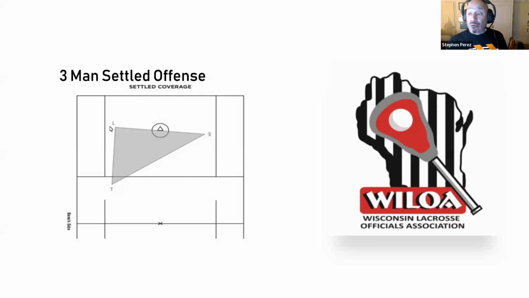Lacrosse is one of the only sports where the officials are actually in the field of play. In football and basketball, they're on the outside, on the boundary lines. We're in the field of play, so let's not be another defender. I had a situation the other day where the player was trying to make a left-handed pass and the official was too close and effectively served as a defender because he took away a passing lane. So start wide, and as play progresses, then you cheat in.